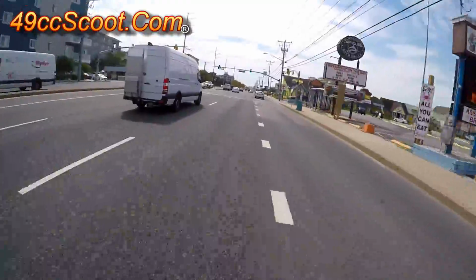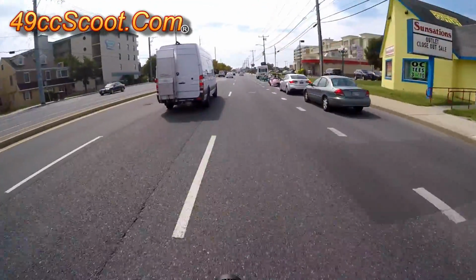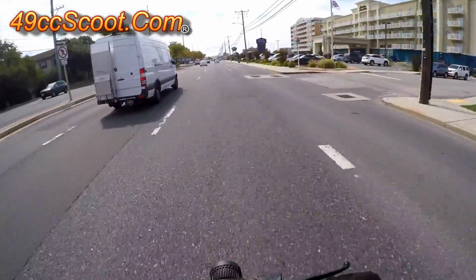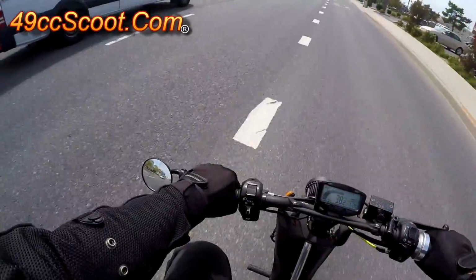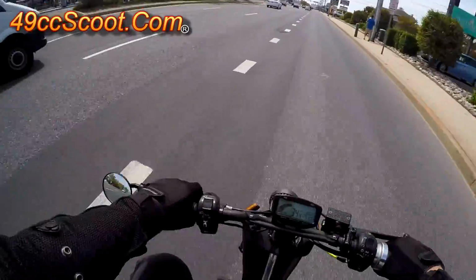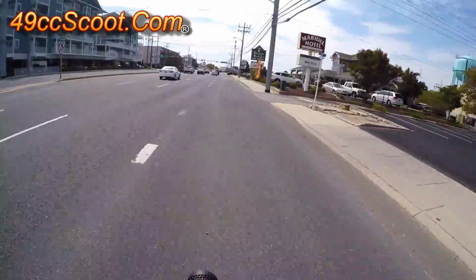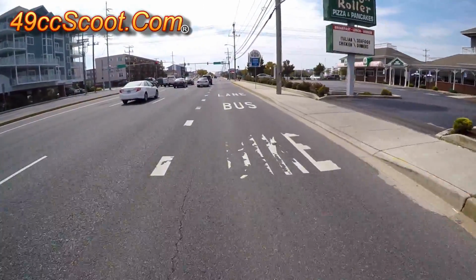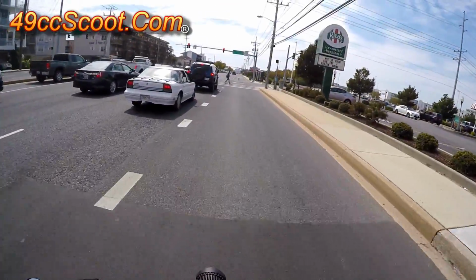I swapped the 102 main jet for a 100. I've had poor fuel economy, only about 33 to 40 miles per gallon depending how I rode it. My cylinder head temperature gauge has been jumping around rather than providing stable readings, but temps have been low if anything. Max CHT on my last ride of 100 miles with plenty of wide open throttle was only about 320 degrees Fahrenheit. My plugs are always dark and no other signs led me to believe that I was running lean or even on the edge of lean.